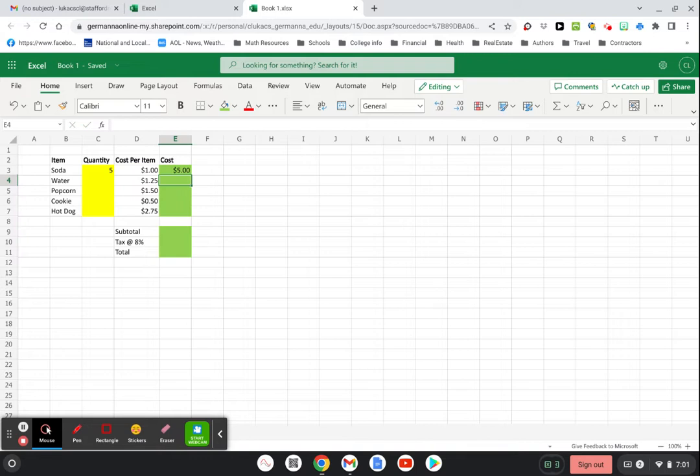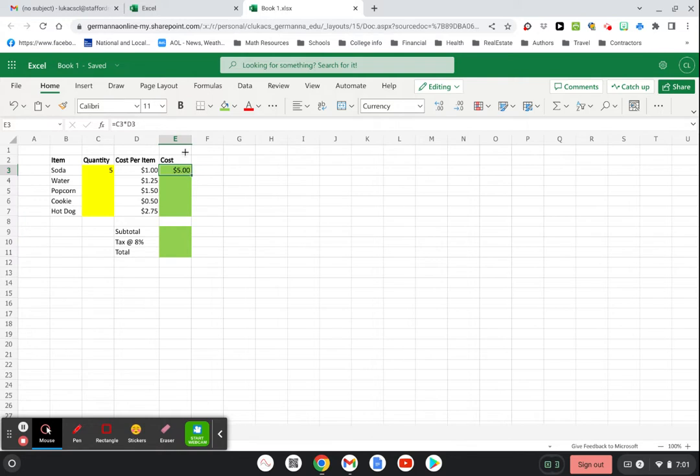Hit enter, and now we're seeing our $5. Okay. What we can do with this formula, because it's always going to be this times this, this times this, we can not waste our time by writing that formula every time. We can let Excel do it for us by using the fill handle right here.